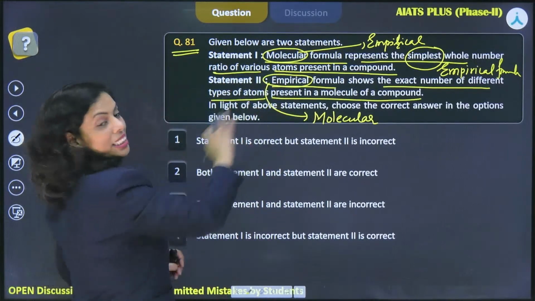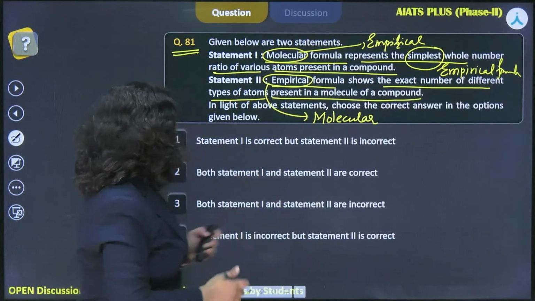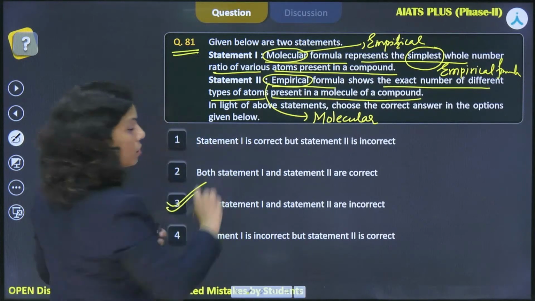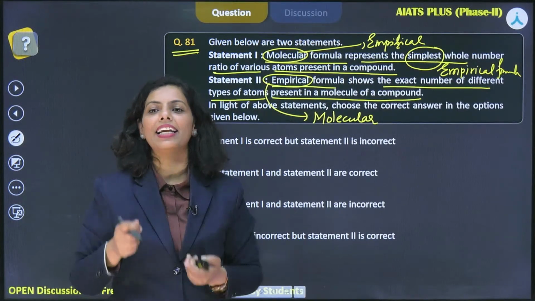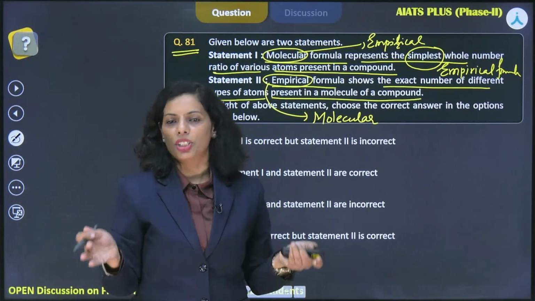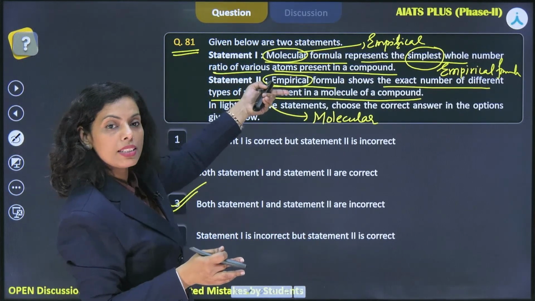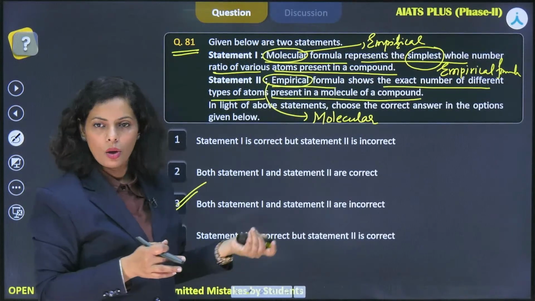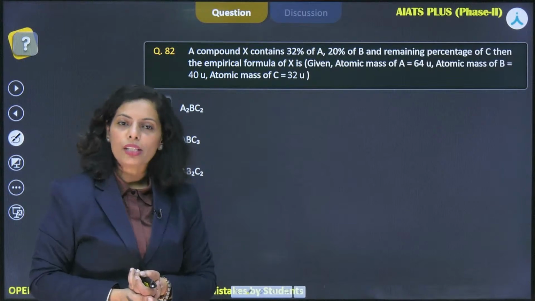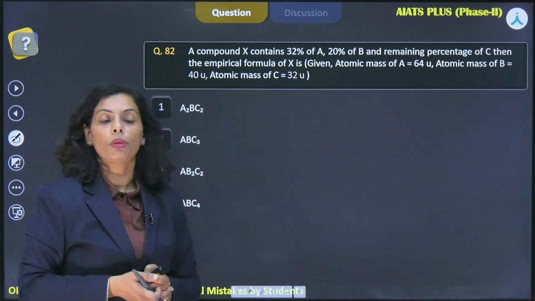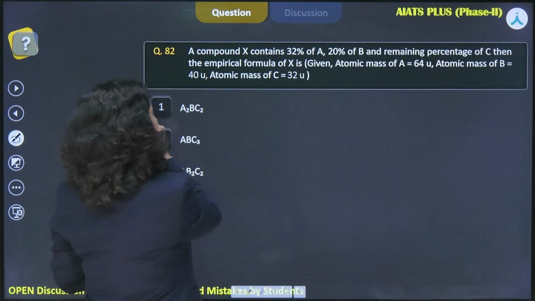So both the statements are definitely incorrect. These are not correct. Okay. Both are incorrect because both the statements are written the wrong way around. Yes, these are interchanged, right? The definition of molecular formula is written as the definition of empirical formula, and the definition of empirical formula is written as that of molecular formula. Okay. I have taken a question from last year's NEET exam. In the NEET 2024, one question on the empirical formula was there, and that question I have taken here for you. Okay. So let's discuss that as well.